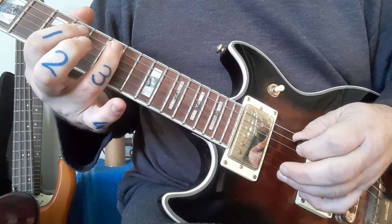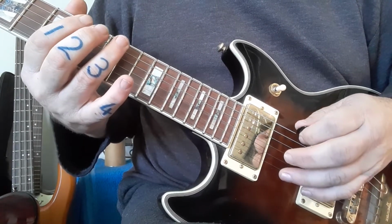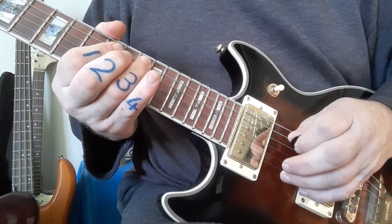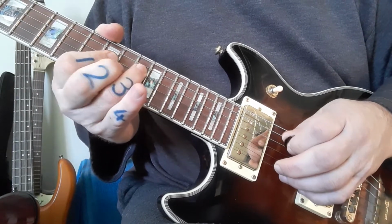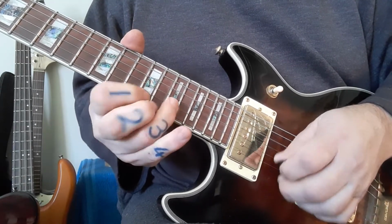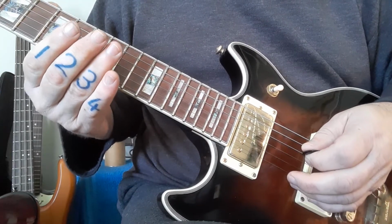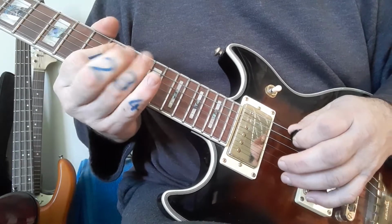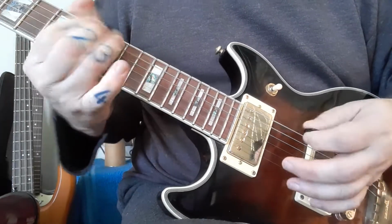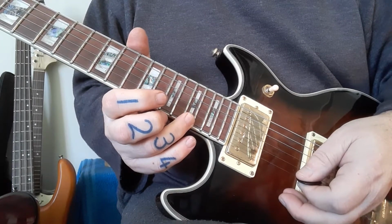Then I shift my hand 2 frets up and do it again. So slow motion, we have this 1, 2, 3, 4, 1, 2, 3, 4, 1, 2, 3, 4, and then we repeat the sequence, and so on. And if you combine it, you get slow motion this. And it's speed. And it's a nice way to get around your guitar really quickly.